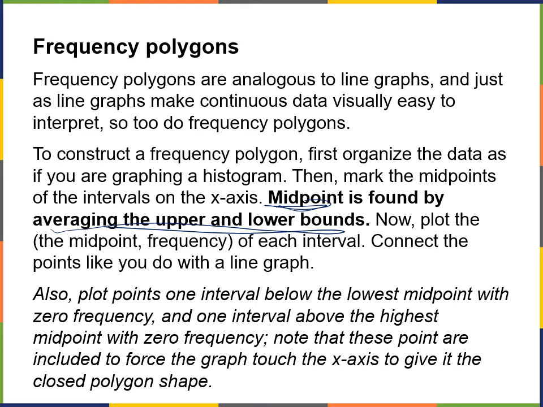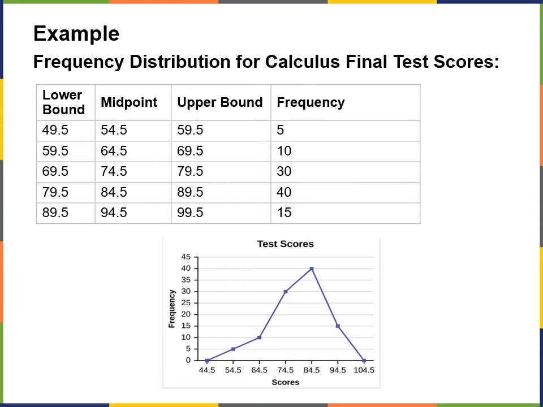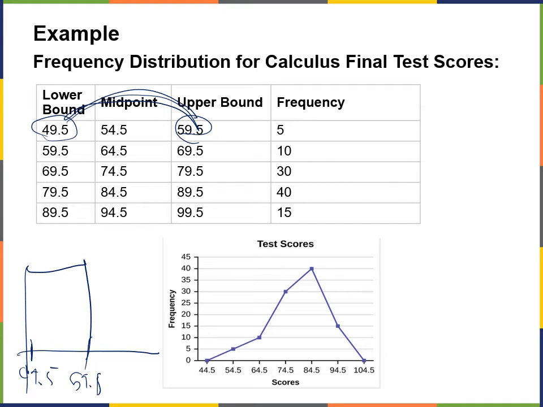Again, just a line chart. It's not that big a deal. So you see here the picture of what we just did, essentially. This would be for something else. This is a frequency distribution for calculus test scores. If you looked at the boundaries that you created, the same way we created them in the previous example, the first class goes from 49.5 to 59.5. If you were doing a bar chart, you would have 49.5, you'd have 59.5, and you would have the bar here. Then the next one would be the next bar from 59.5 to 69.5, and so on.